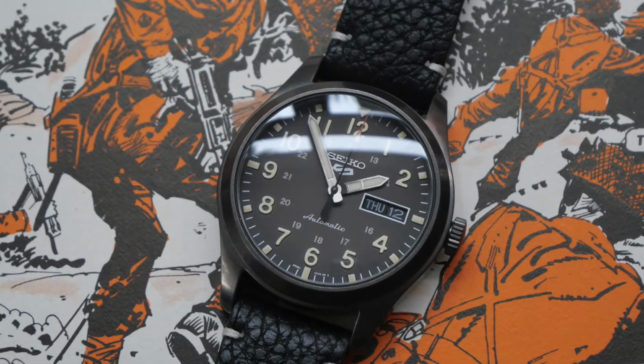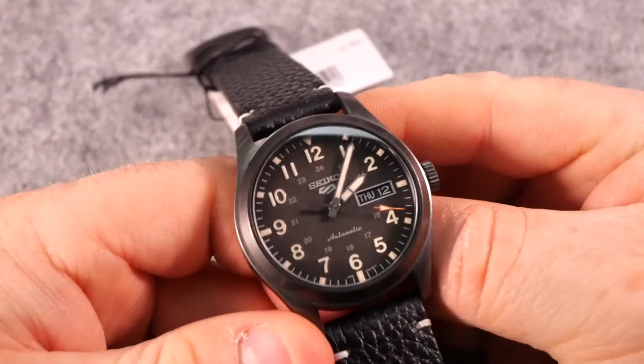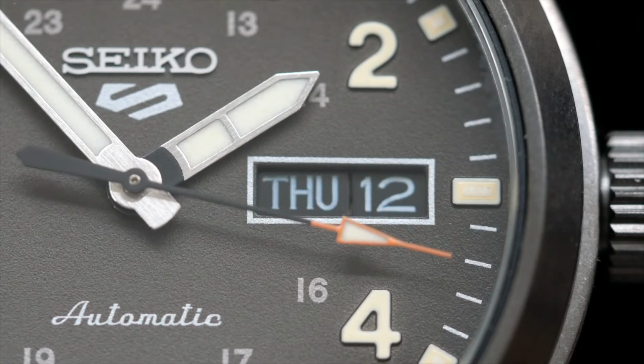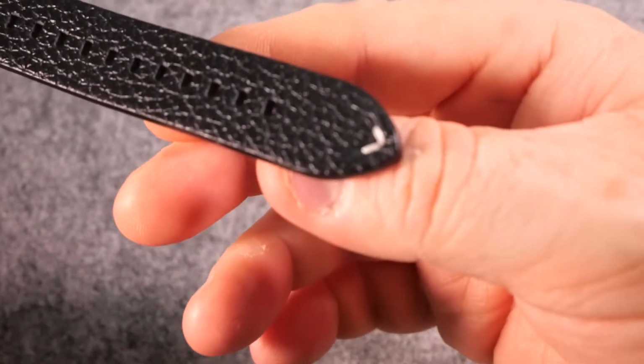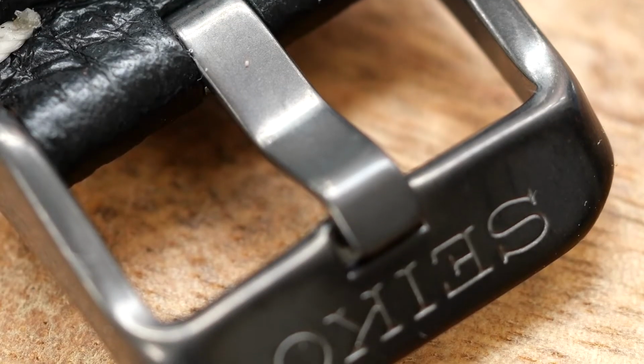So without further ado, this is the first watch that is off the rank, and it is the Seiko SRPG41. It is essentially a field watch from the Seiko 5 Sports range, and has a gunmetal case and a very nice dark brown dial with nice beige hour markers. Anyway, you've got the video and the macro shots that are up now, so take a look at those. But like I say, really nice watch. The strap, I'm somewhat impressed by the strap, more so than the case, if that makes sense. Really nice thick calf leather strap, but fantastic.